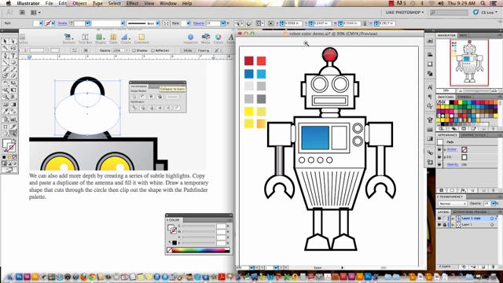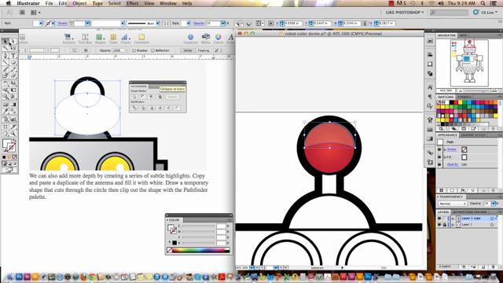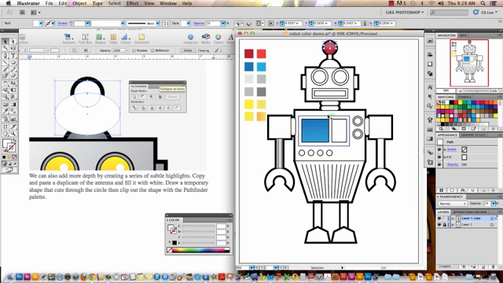I would say zoom in and really do your best to get it to really, really fit. I might make it a little smaller. This had a stroke on it, so it was just a little bit bigger. You won't really see that it's perfect until you're zoomed in. So really make that effort to get as close as you can, and you can adjust the size too if you need to, until you get it so that you like it. Command 0 back to showing full screen. I have my first reflection.